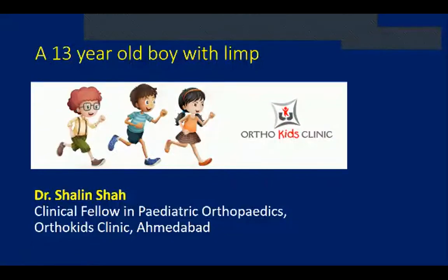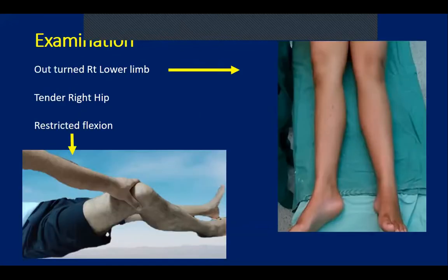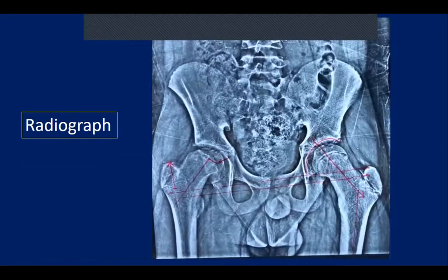So, for today we have a 13-year-old boy with a limp. This child had a history of trivial fall 3 months ago, could walk immediately afterwards, but had on and off right side thigh pain since then. He had a repeat fall 8 days before presenting to us and was unable to walk since that second fall, with severe pain in the right hip and thigh. When he presented to us, his examination showed that the right lower limb was lying externally rotated. There was tenderness at the right hip and restricted flexion. So based on the history and the clinical examination, we suspected a slip capital femoral epiphysis.